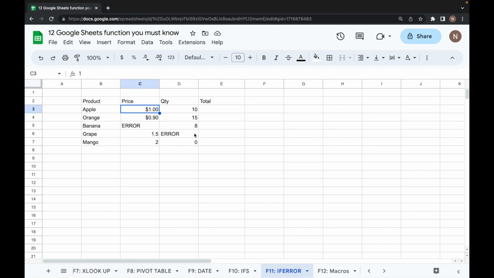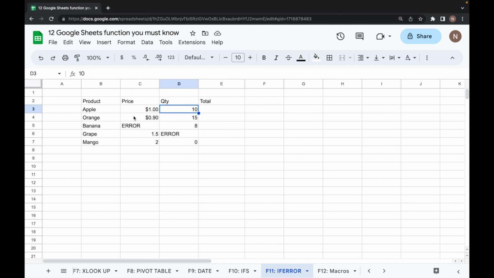To deal with errors, you can use the IFERROR function. Basically, if the formula doesn't work and gives you an error like NA, not applicable, you can define a value that you want in return, like maybe 0 or blank.